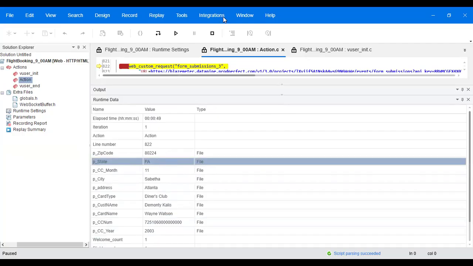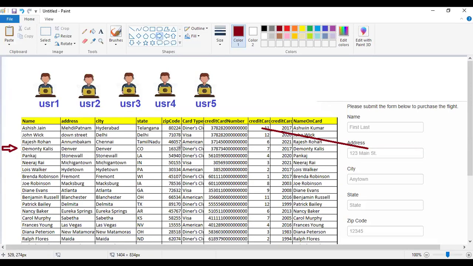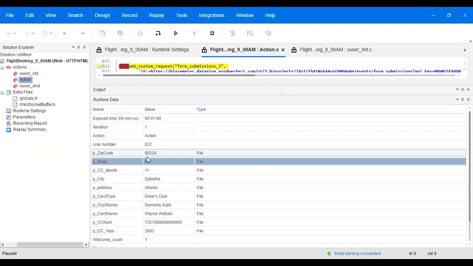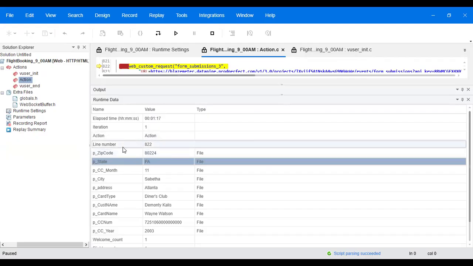It should pass Denver, Colorado, and zip code should be 16328. But what it is passing in the script? Zip code is 80224. Right? So it is passing the wrong data. Let us try with the second iteration.